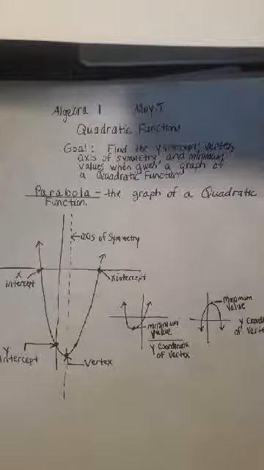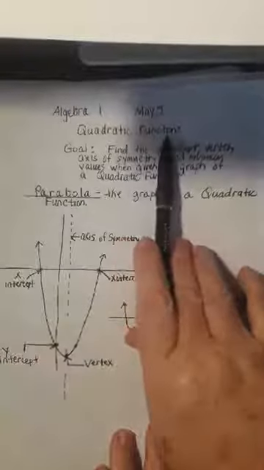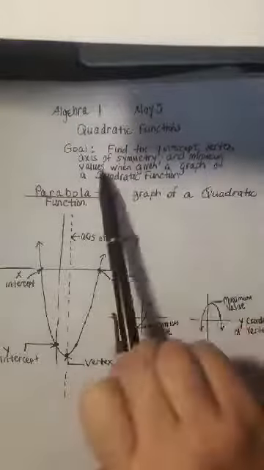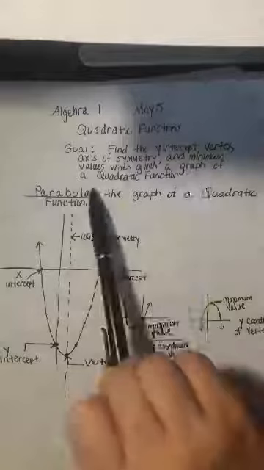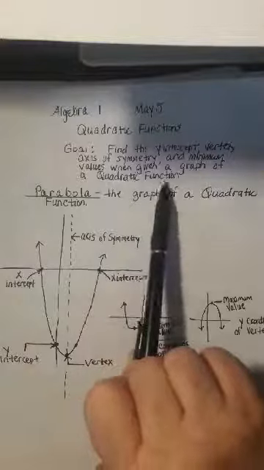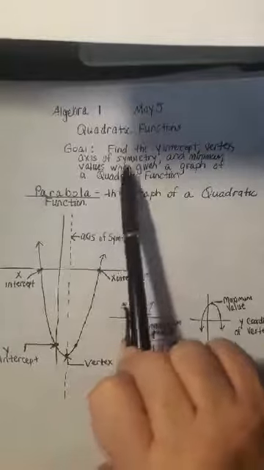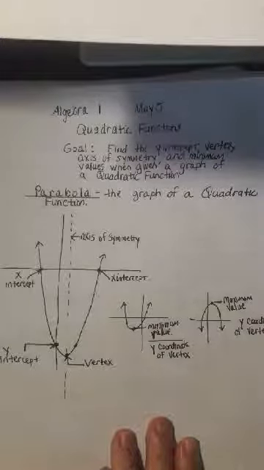Alright, first of all, our goal. Look at our goal. On quadratic functions, which is our lesson title, in this lesson we're going to find the y-intercept, the vertex, the axis of symmetry, and the minimum values when given a graph of a quadratic function. So the whole point in today's lesson is we're going to be looking at graphs. On your IXL lesson, you're going to be looking at graphs of quadratic functions, and then you're going to be picking out these things. If you'll just pay attention to this video and learn your vocabulary, it'll be real easy. There's not anything to work out. It's just a matter of knowing and being able to identify terms on a graph.